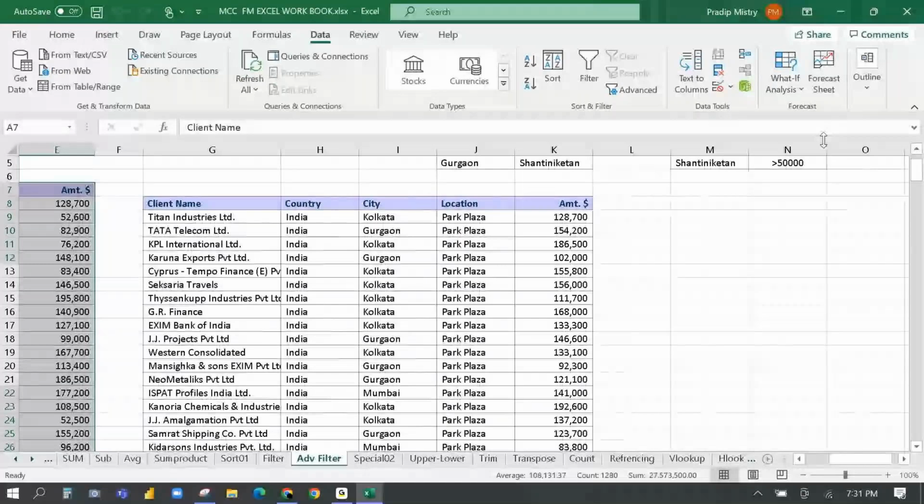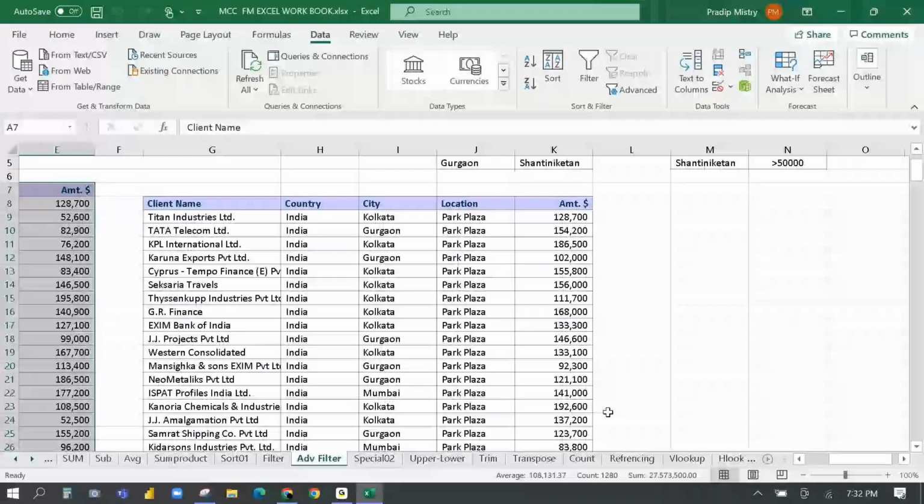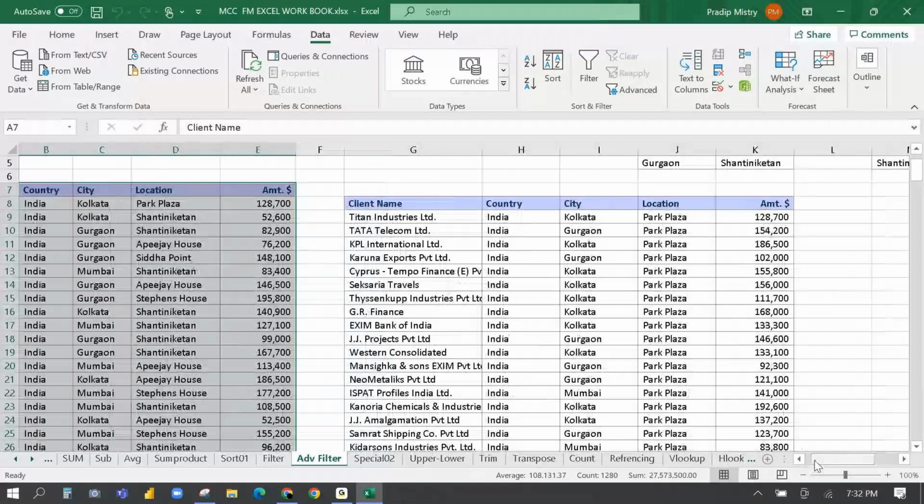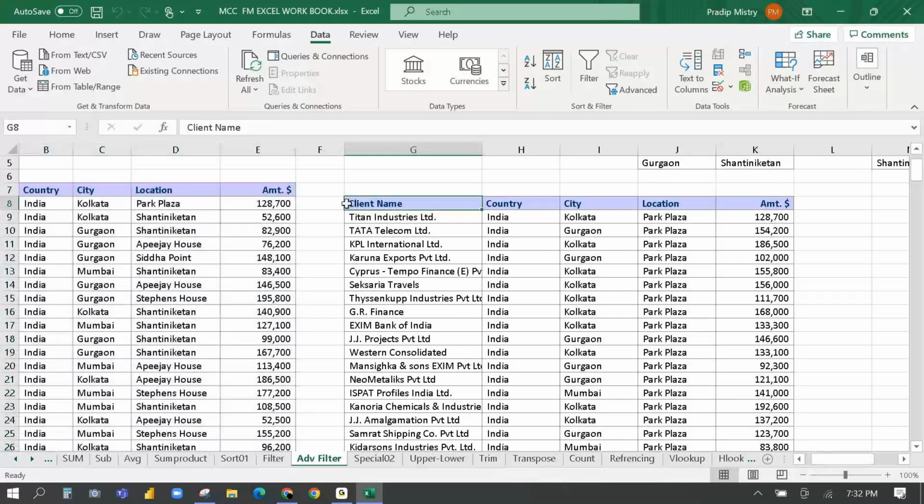Can you reshare the screen? Can you remove all the data you have brought in? You use Control Shift and right arrow, Control Shift down arrow.